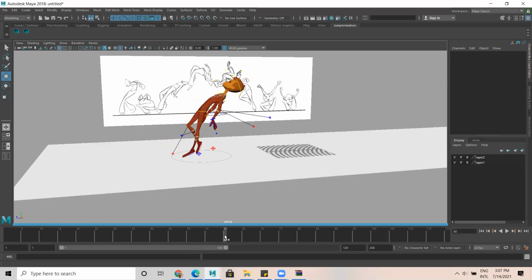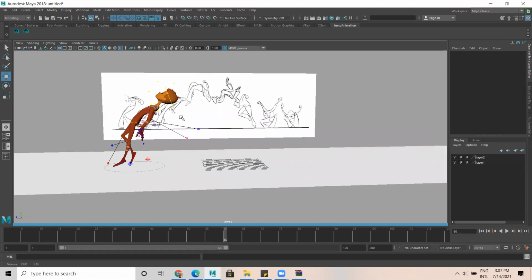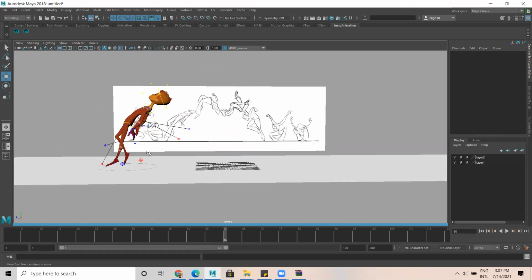Then I'll go to frame number 60. At frame 60, I need to work only on this particular pose. Normally, to do a very clean animation for this particular shot, the back flip, I will take around 2 full days.